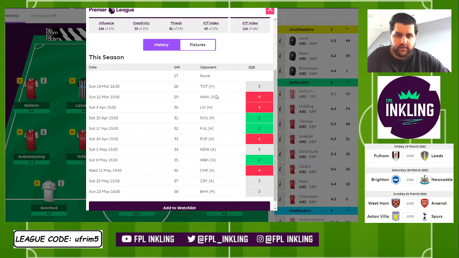But I wouldn't, if you're looking to bring him in as a free hit or for that chip strategy, now's the time. They've got Tottenham, West Ham, Liverpool, which on paper seem harder fixtures for Arsenal, but I don't think it's the harder fixtures that have been the issue this season. It's more been the teams they're expected to beat. So I may wait till game week 31 to actually bring him in against Sheffield United.